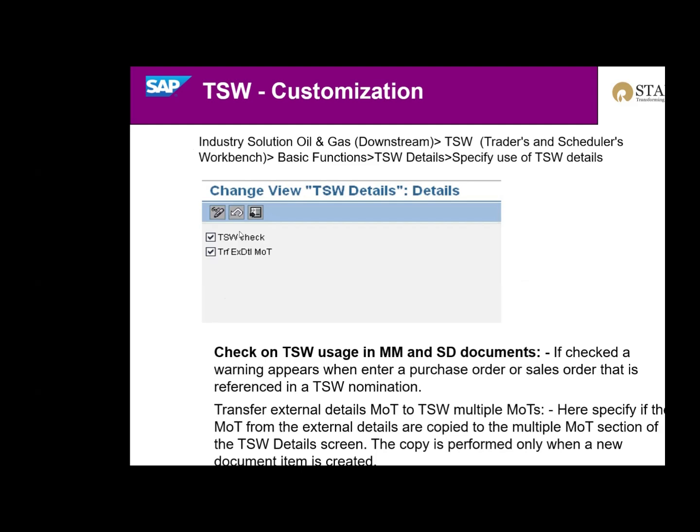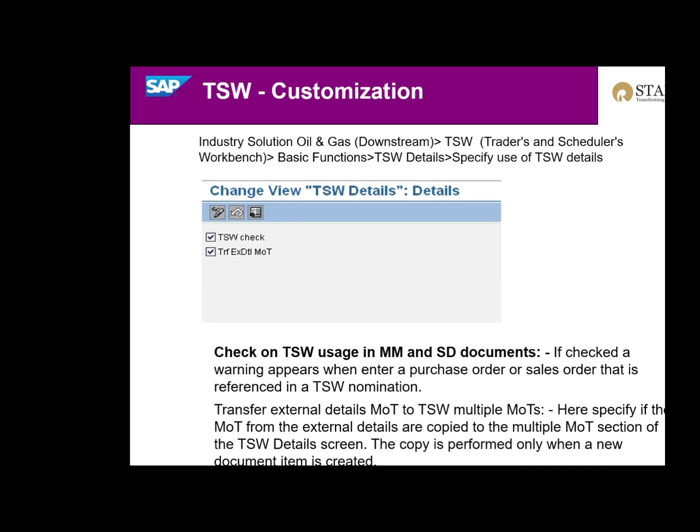See, the next customizations: there is TSW check and external details MOT. What is the implication of this customization? TSW check on TSW use in MM and SD document. If checked, a warning appears when you enter a purchase order or sales order referenced in a TSW nomination.